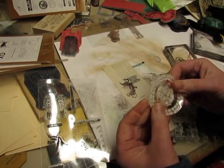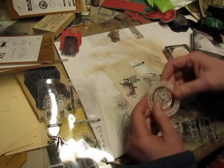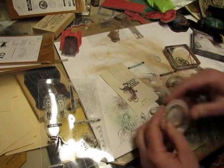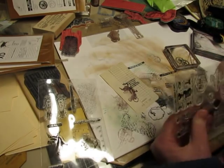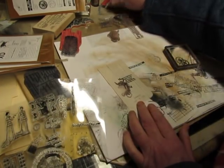Oh, they're connected. I don't think I want to. I just wanted to kind of put a ring around here somewhere. I'll use that for something else. I can do it with this.